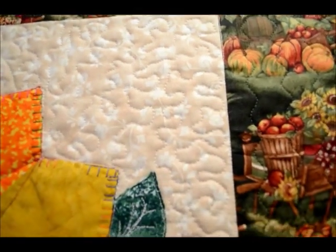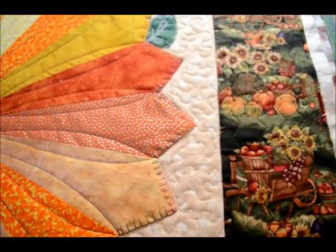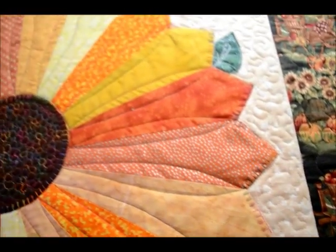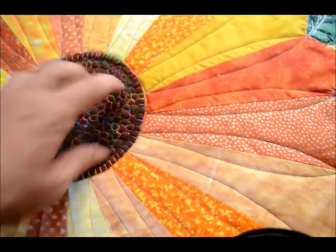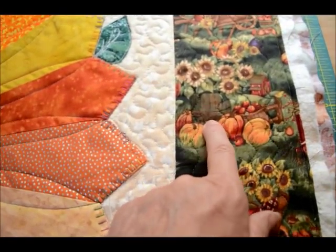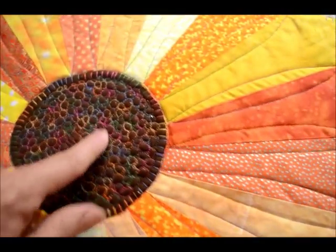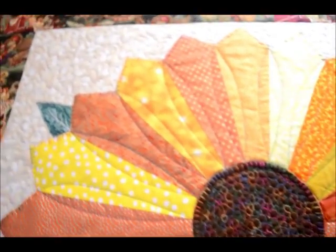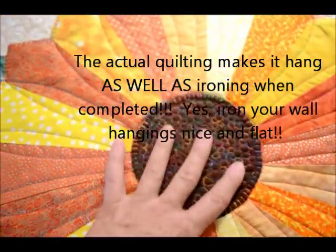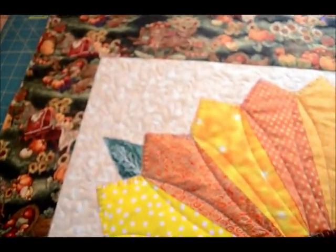Now, you know what I say about quilting your quilts consistently. This quilt is a wall hanging, and so it's quilted fairly consistently, but it's quilted enough. This part isn't. This is very dense. This is not as quilted. This is a bit denser, and this is equal, about every inch or so. This is maybe every 3/4 of an inch, but there's about an inch and a half there, and then there's nothing in here. But having said that, this quilt will hang very nicely because I have quilted it. It is quite heavy here, but because I've quilted the outside fairly consistently, it will hang well.